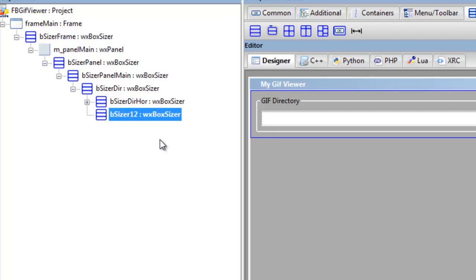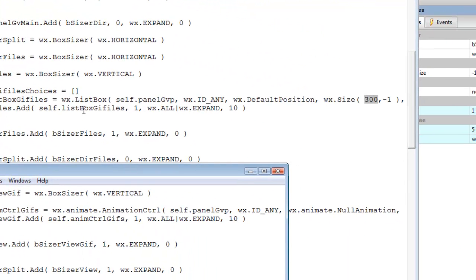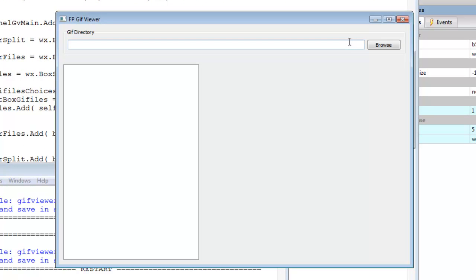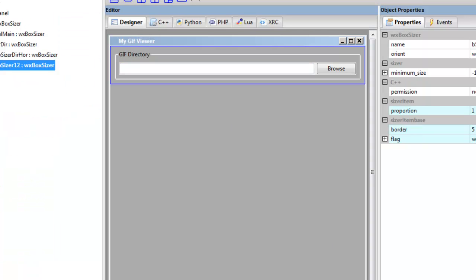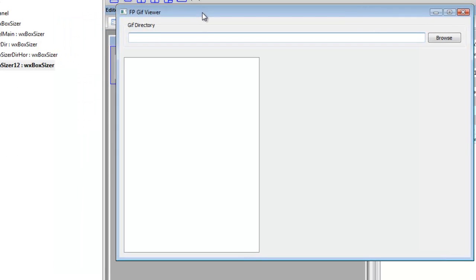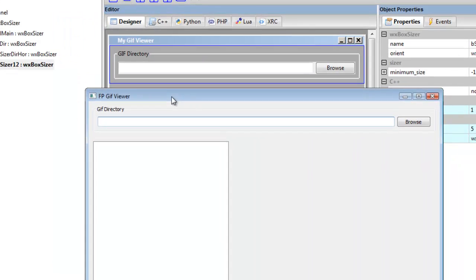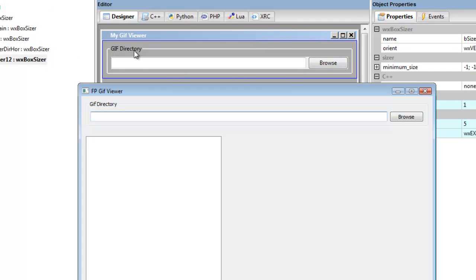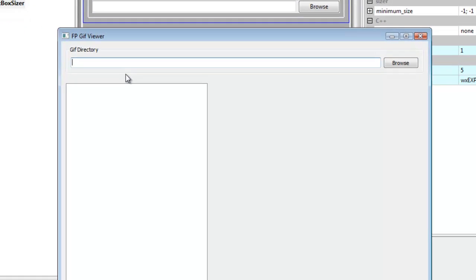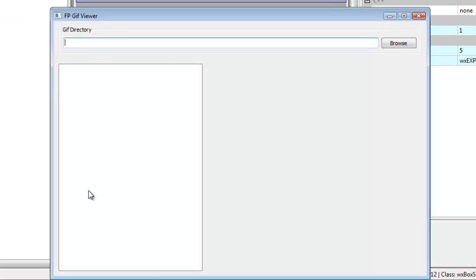And we're going to create another box sizer. Now you need to listen very carefully here, because this can be very confusing. The reason why, if we look at the original program that I built, it actually works. Minimize that, open that. Okay, so we have the GIF directory here. We set that up there, and then there's a list box. And next to the list box is the animation widget for a GIF that's along here.